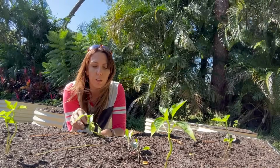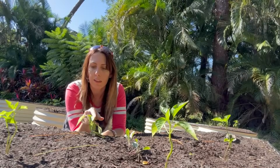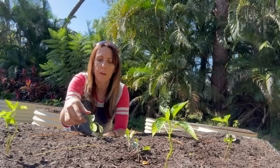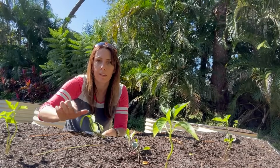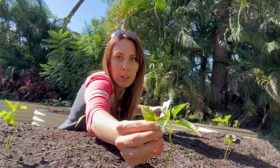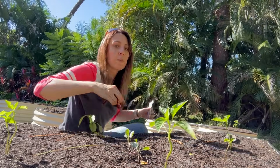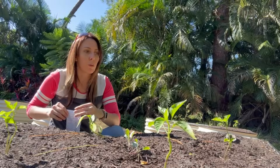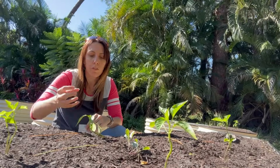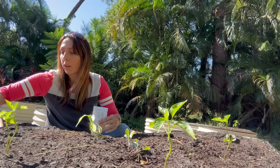When you see certain shades of green, your eye gets trained to it. I can see this newer growth is a bright green, but it has a richness to it. It's not as yellowy as maybe this leaf is. This leaf right here, I don't know if you guys can see how pale yellow that is compared to these middle ones, but they've perked back up in color quite a bit. And they also look like a vibrant color. The ones that are still in the trays kind of have this dim look going on.